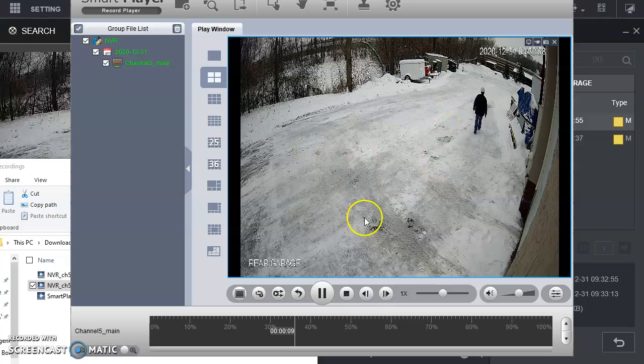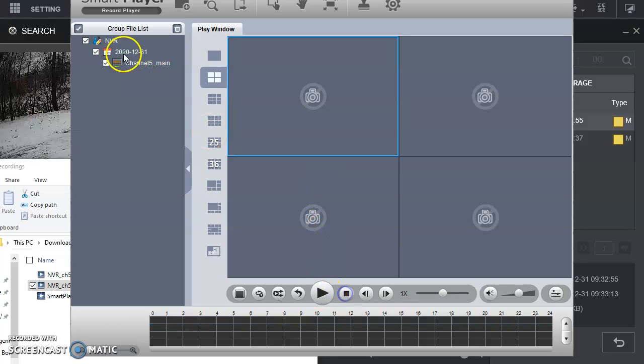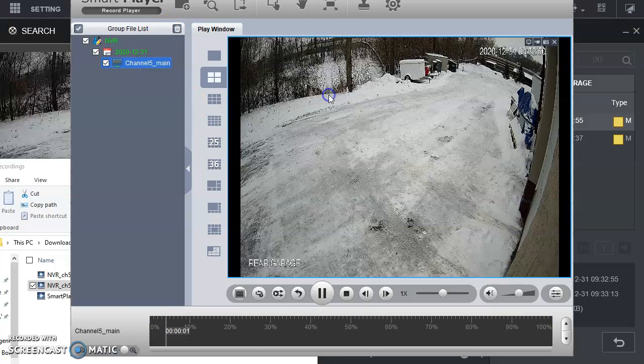We can double click this and bring it full screen. What this player allows us to do is, if I had multiple files covering different cameras, it would let me see all of those cameras along here, and I could play them all at the same time if they're in the same time frame. So it kind of makes a recreation of your DVR, if you will, and allows watching multiple cameras. And we can play and we can pause them. If we had multiples, we could check and uncheck what we're watching. But that's how that works. Double-clicking will play the file you're interested in. And that's how we save our video file.